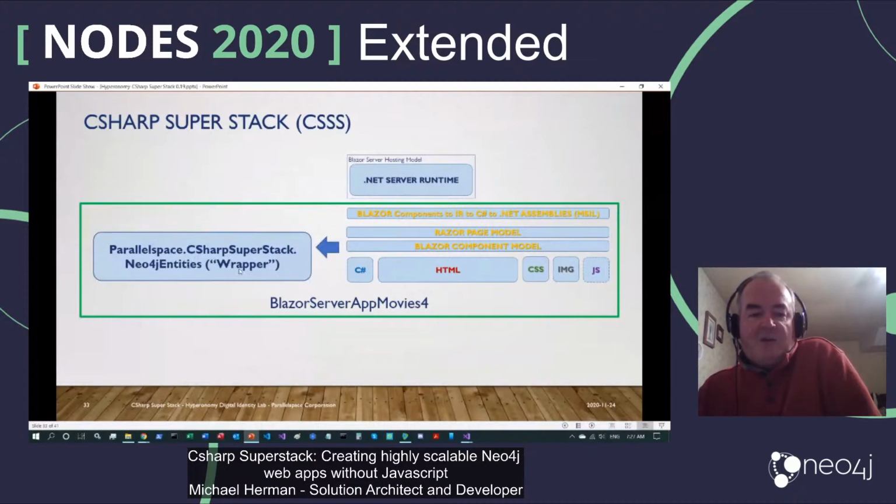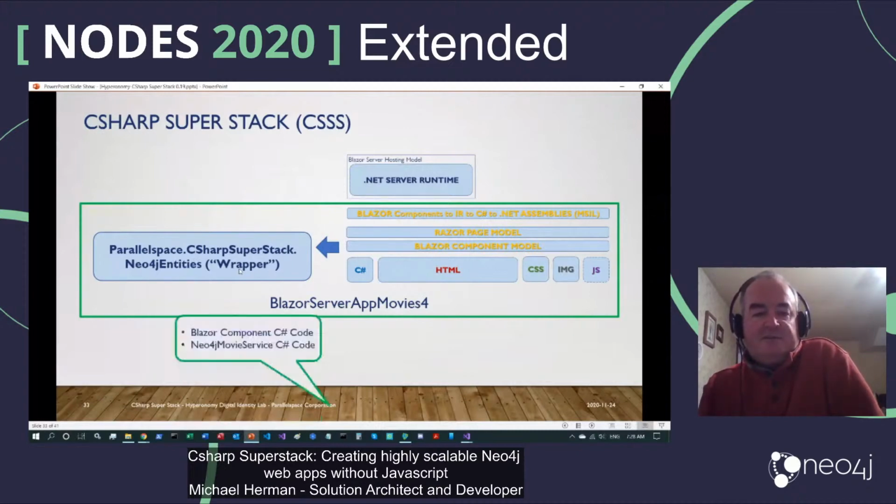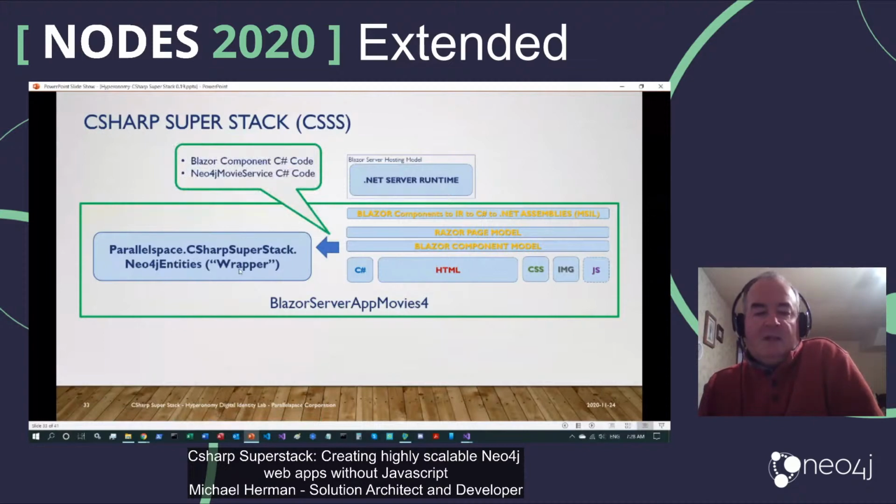I've created this wrapper, which separates you from having to understand or know anything about the CYPHER query language, and allows you to pass in your metadata properties, your values, using dictionaries. It's just a little more .NET-ish approach to the driver itself. What that wrapper does is make it easier for your BLAZOR application to talk to the driver. There are two pieces within that area.